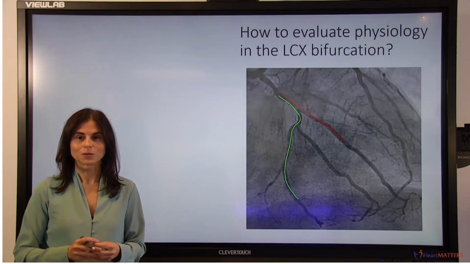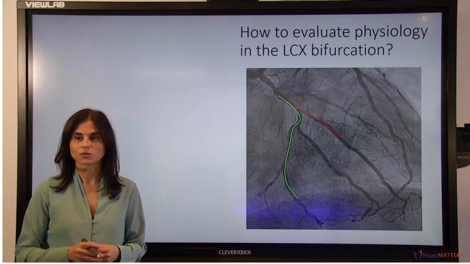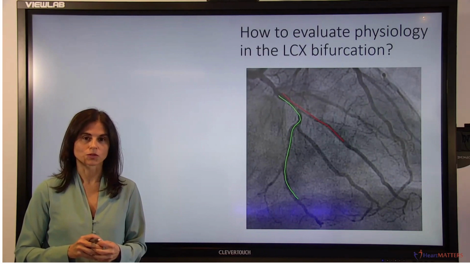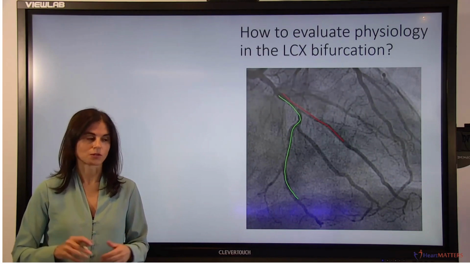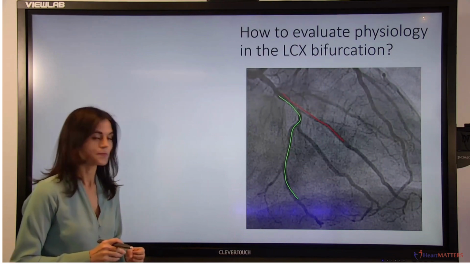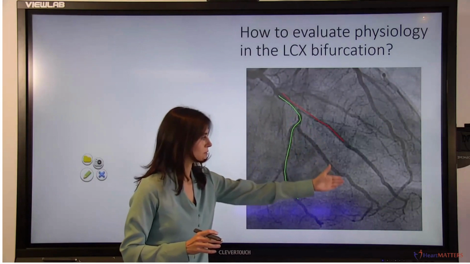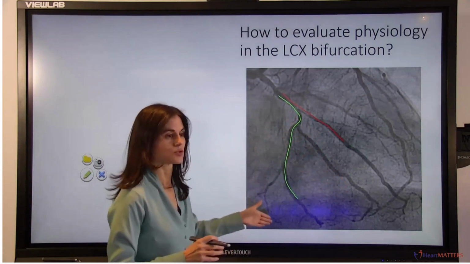And actually we did exactly what you were suggesting. So first you can see here the pressure wire on the SHRI, and you can see that again we got a very positive result, 0.60, the IFR at this level. Here we have now the pressure wire in the second marginal. And again, you can see a very positive result of 0.55.